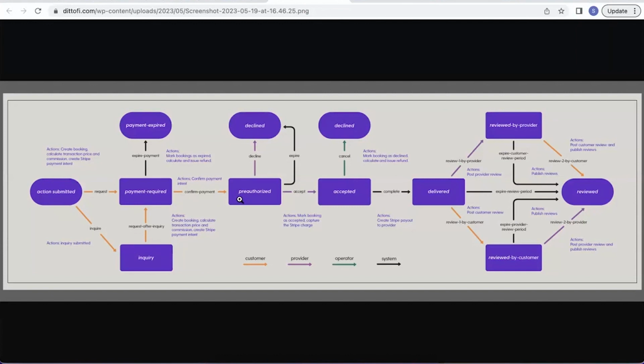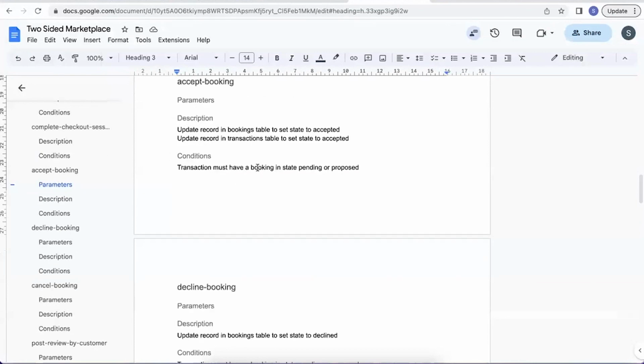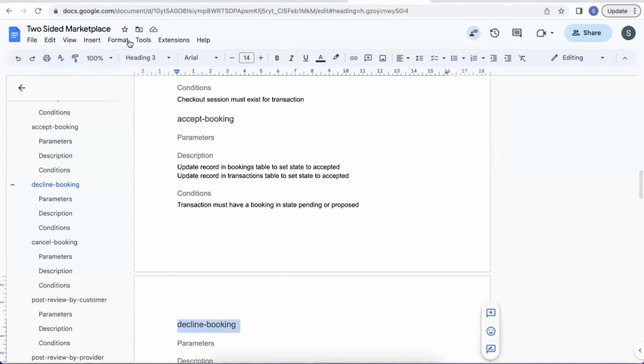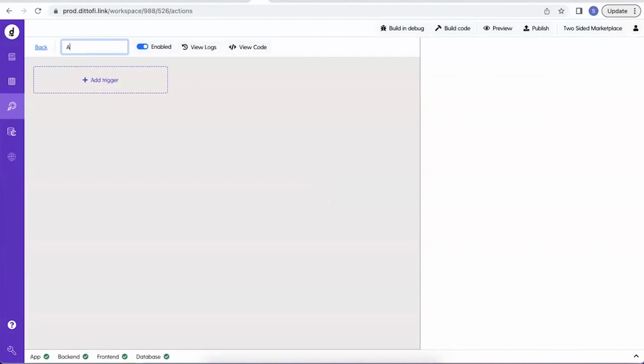After that, the host is then able to accept or decline the booking. So what we're going to want next is an action for accept booking and one for decline booking. So I'm going to create 2 more actions here. This one I'm going to call accept booking.